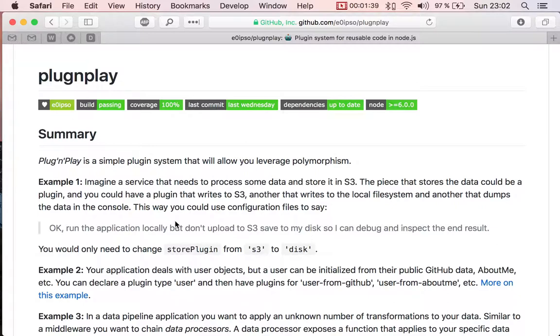So the idea was that we should be able to replace the polling mechanism for these messages, in debug mode or in our locals, by just reading from disk. And we identified two main functions that these plugins would have. We would have one plugin for SQS and one plugin for disk. And these two methods would be poll, to get a list of message IDs, and then the actual load message by ID. And I will not get into the actual implementation of these modules, but just hint how you would do it. So there may be things that are actually incorrect, but hopefully you will get the idea on why we chose Plug and Play and how that's working well for us.